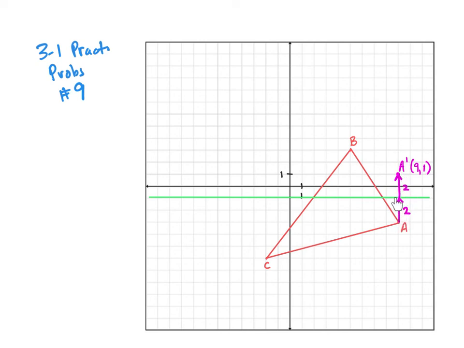units long. So if I think about where B is going to end up, to get from B to my line of reflection, I have to go straight down 4 units. So when it gets flipped over, it's going to go 4 units further down from that line. So it would be right around here. And C, to get to the line of reflection, goes 5 units up. So after it gets reflected, it goes 5 units past that line of reflection. It's going to end up right around here.